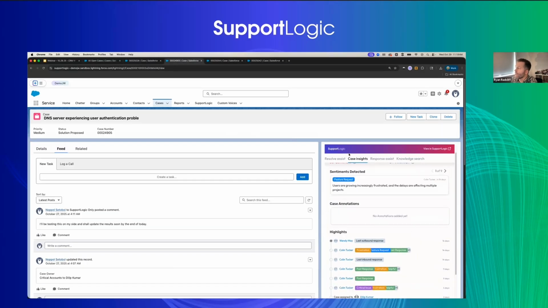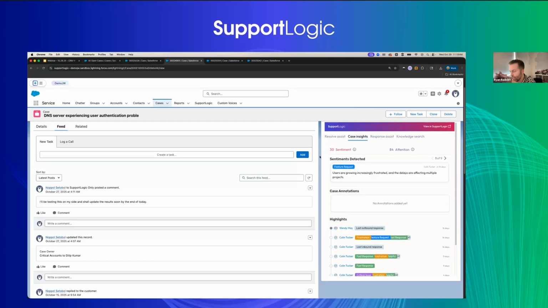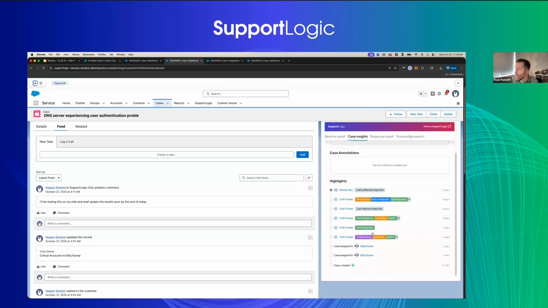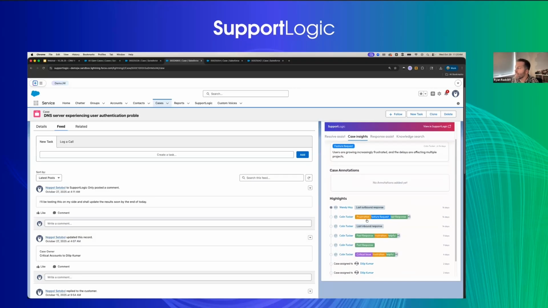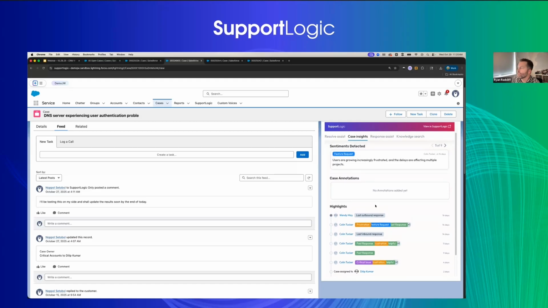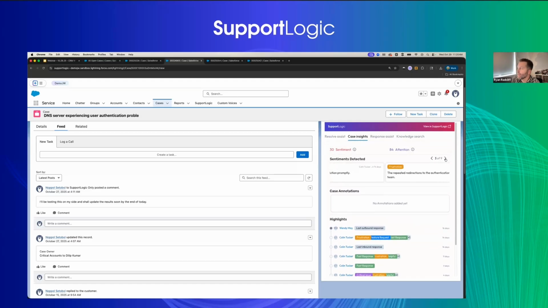What we're going to look into next is this next tab on the widget. It's using natural language processing to read through all the details of your case, analyze all those moments, and then tag those moments. So I've got a very rich case here in my demo environment that's showing all these critical issues and frustrating moments, and even a feature request for the product team, which is making this a great case for flagging it to leadership or flagging it to the product team and making sure that they can easily come in here and, as I click through here on this widget, see these moments.